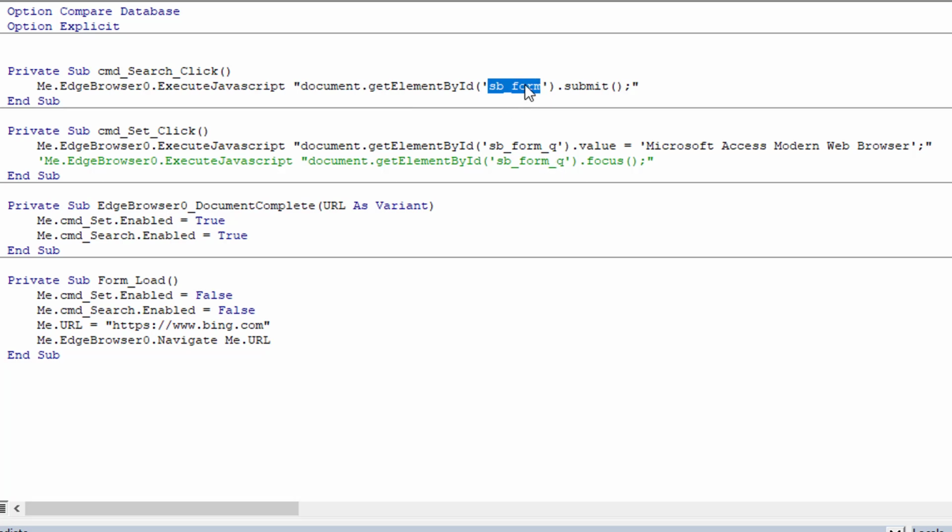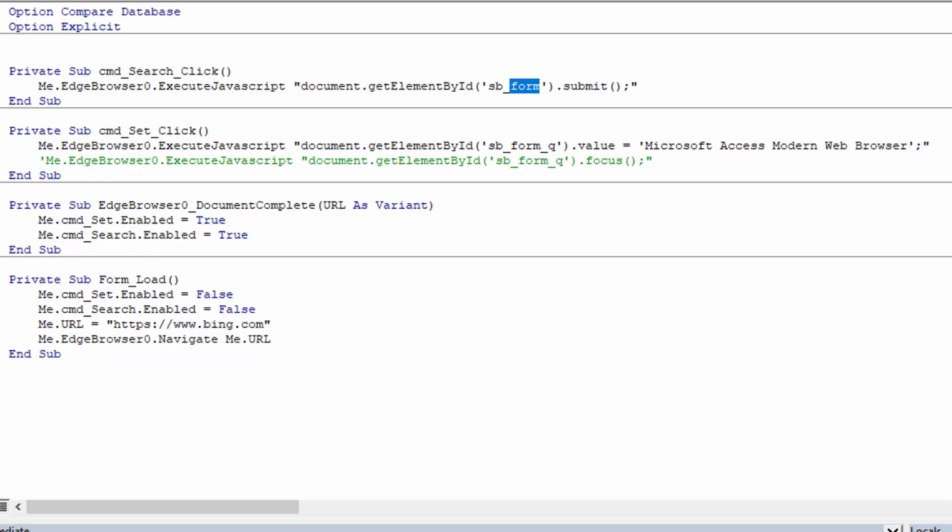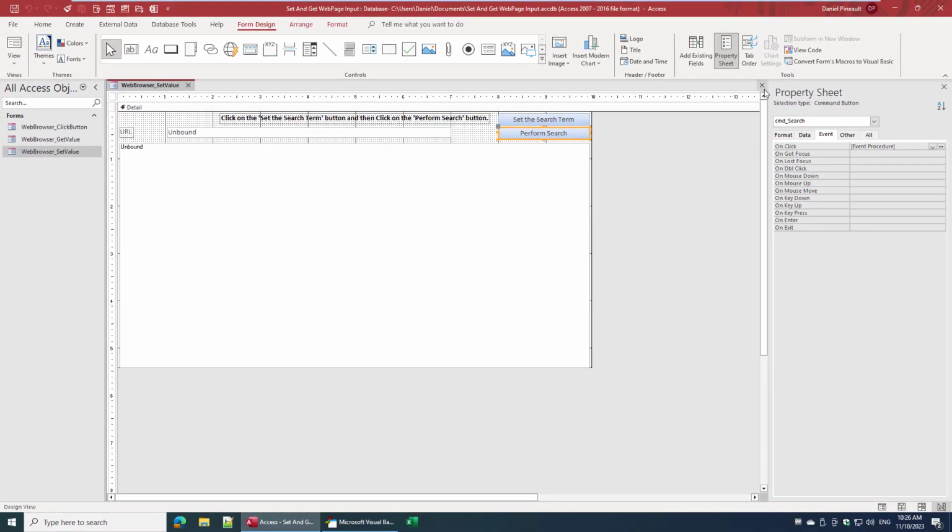Well, we'll look at that in just one second. And then we're doing a dot submit. So we're submitting this element. And by deduction, by the name, it's actually a form, which it is. So we're telling it, submit the search form. And that will thus bring back the results to us. So how did I figure out the name of that element?